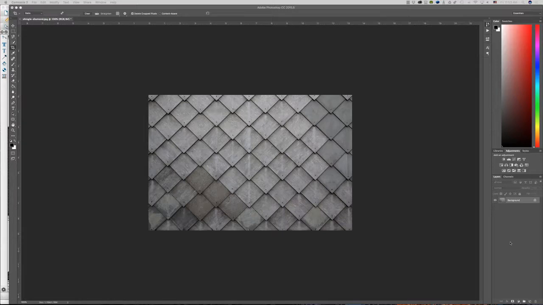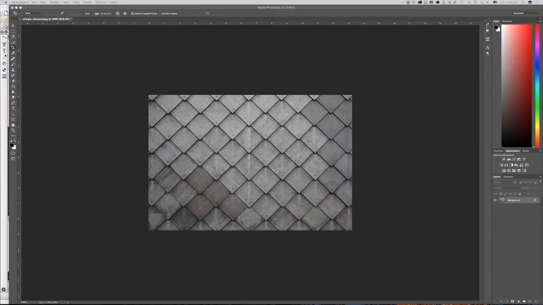Today's tip is once again not quite in Chief Architect, but it relates to Chief Architect because I'm going to be creating a material pattern. The trouble with material patterns is that it's difficult to get a pattern that repeats seamlessly and is appropriately shaded and looks right. So I've got this diamond shingle pattern off of the internet from pixabay.com, free for commercial use, no attribution required.